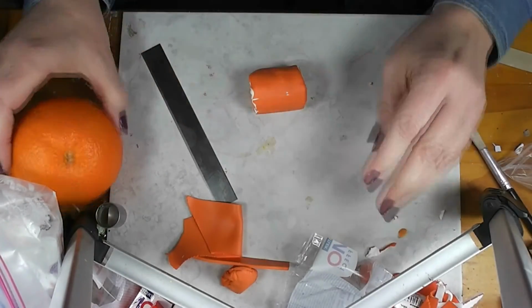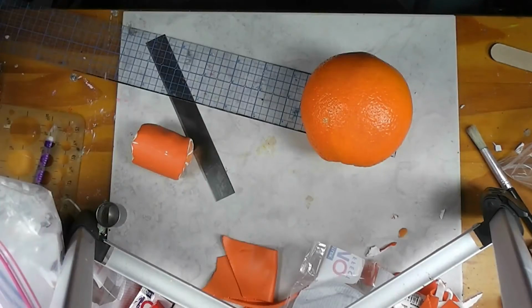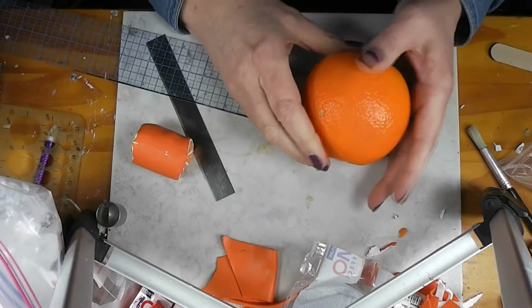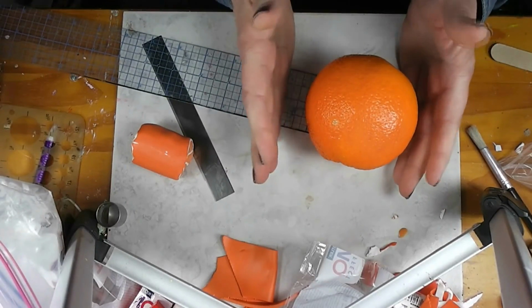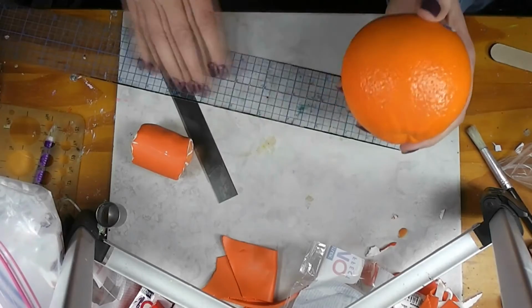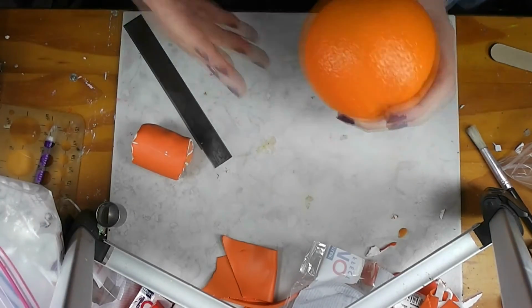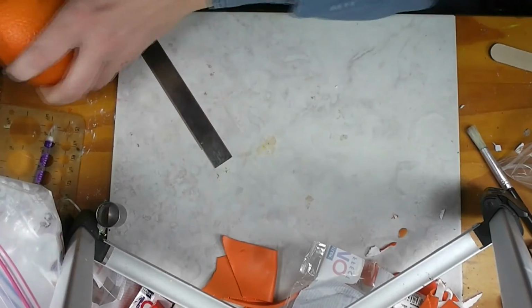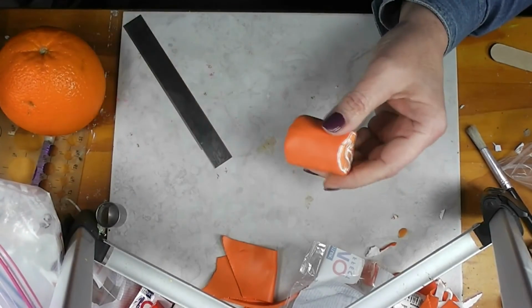Now, we need to measure our orange. My ruler. All right, so for 1/3 scale, let's see, first off, this is about 3 inches in diameter. And oranges come in different sizes. Some are bigger, some are smaller. So this one's about 3 inches. That means our 1/3 scale orange will need to be about 1 inch in diameter.